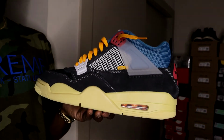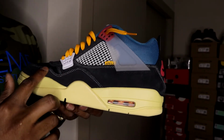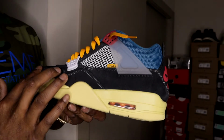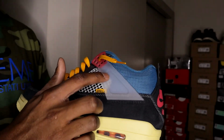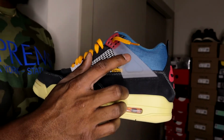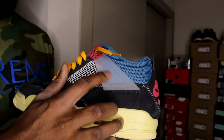So getting straight into it, it's just gonna have that black suede going across. It was a really nice black suede. Midsole is just an all cream midsole. We will have the Jordan, what do they call it? I don't know what they call this, like the wing, I guess you could say. It's gonna have that all plastic going across.